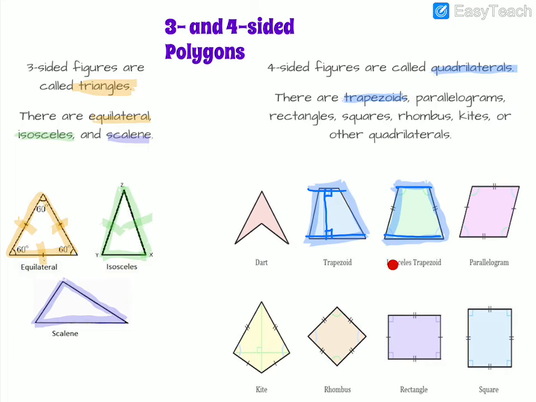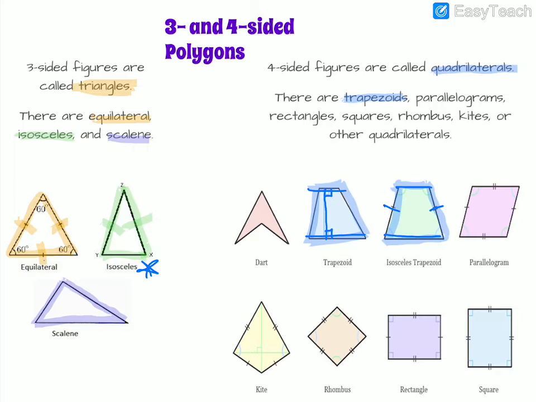Now this triangle here is called an isosceles triangle. Can you guess why it's called an isosceles triangle? If you thought it was because 2 sides are the same length, like they are over here with our isosceles triangle, you would be correct. 2 of the sides are the same length.